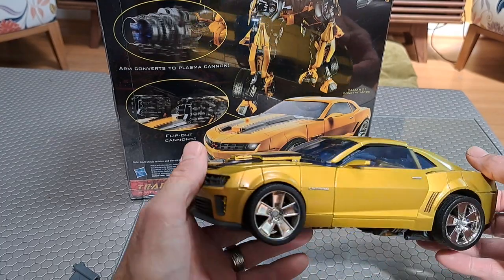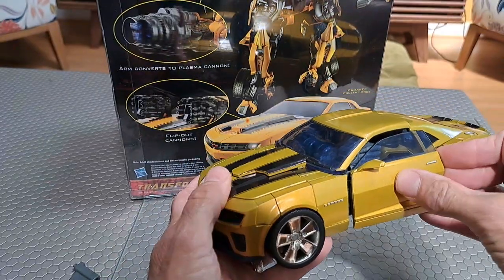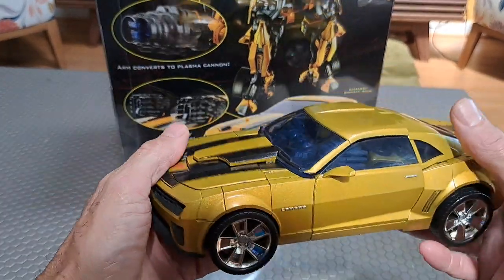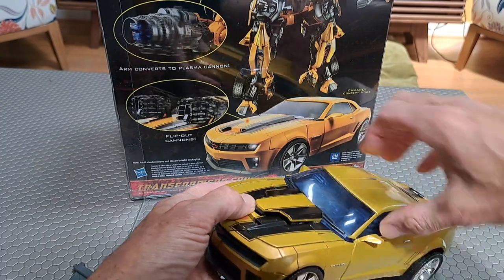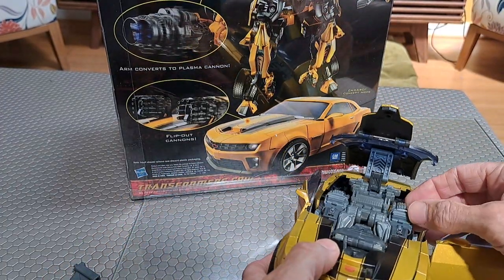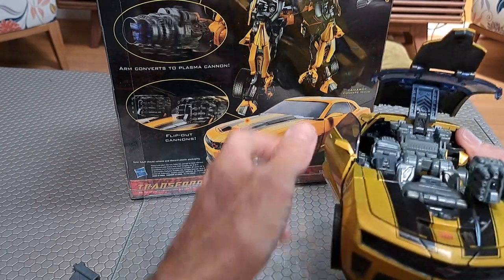And there we go. All right, so while it is in car mode, you can open the doors. They push in and then snap together. Then you can push this down and that'll get rid of a lot of the seams. What you can do is pull this up, and it's not that easy, so that's why I left it apart. Pull this back, and then you can take these guns out. It's going to make the transforming sound. Pretty cool. And then the other one.